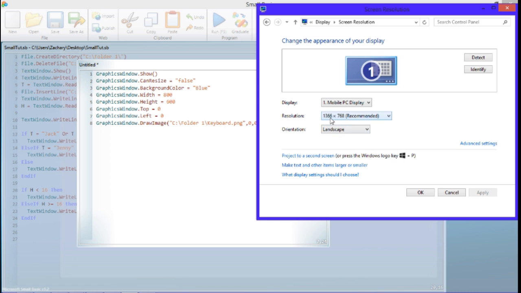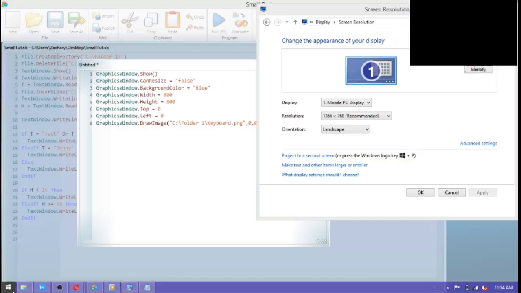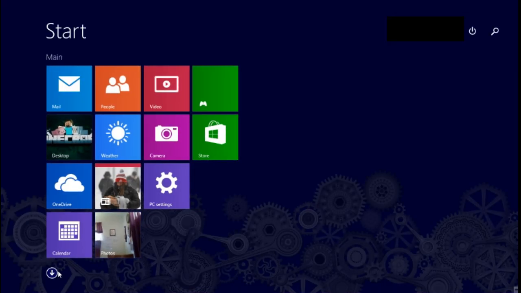Mine is 1366 by 768, and divide those two numbers by 2. You'll get pretty close to the center of your screen. I'll show you that real quick. We'll go ahead and do this.